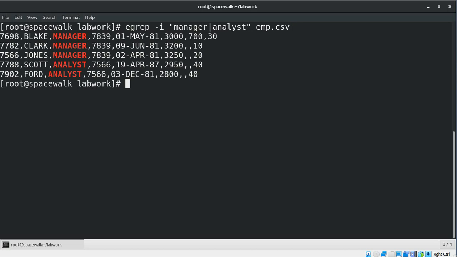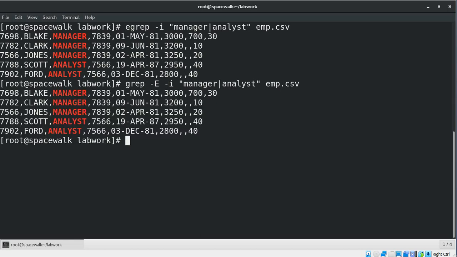The E parameter switches the grep command into a special mode so that the expression is evaluated as an extended regular expression, as opposed to its normal pattern matching. For example, we can use the previous command using regular grep while adding the E parameter to achieve the same result. Let's use the previous command, removing the E. Now we are using the grep command with the E option, which should return the same result as the previous command. So we can see it's the same result.